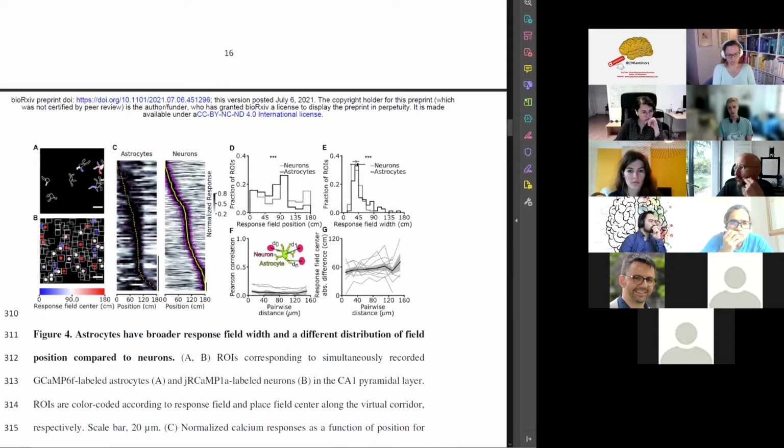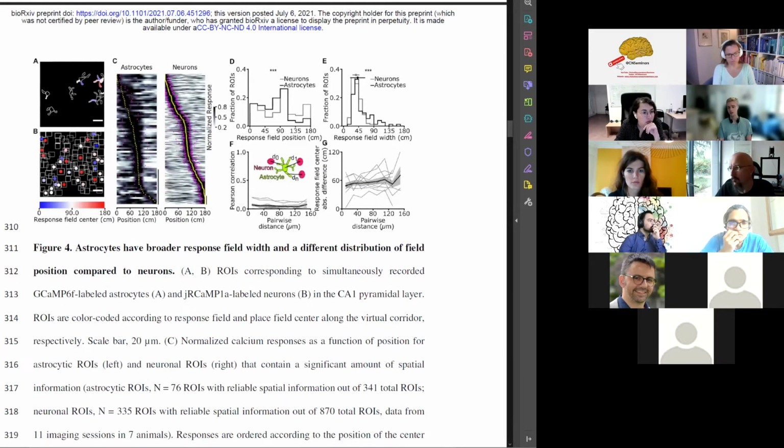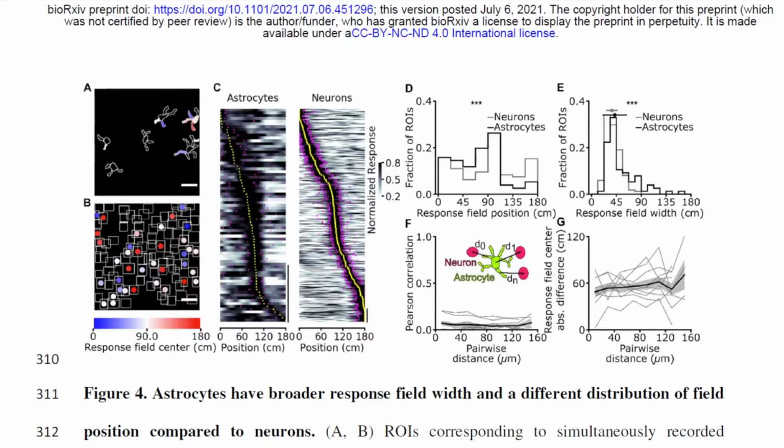So then they wanted to know what's the difference between the neural response and the glial response, because that's actually what we're really interested in. So they did the same as before with the glial cells, but they also marked the neurons with a different fluorescent reporter, and they measured the same thing. So here we have kind of the same kind of result we had before with the glial cells' calcium activations, and here we've got the calcium activity of the neural cells. And so we've got many more neurons than astrocytes.